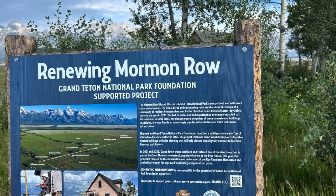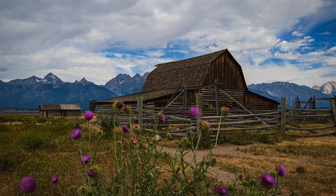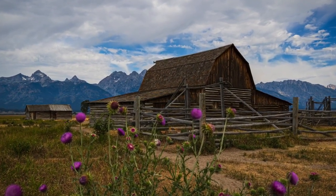So like I said, they came here and built these structures in the late 1800s, and I don't know what happened. I'm not sure why they left or what happened to their little community. I've read quite a bit, but I haven't seen that part. So if anyone knows, let us know in the comments. But yeah, so very spectacular area. The barn just looks so cool with these beautiful mountains in the background. And we'll get a look at it at sunrise tomorrow and see how spectacular it is.